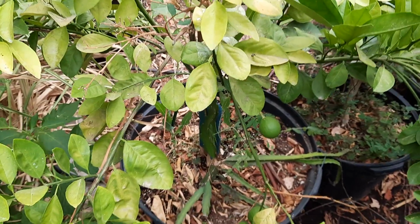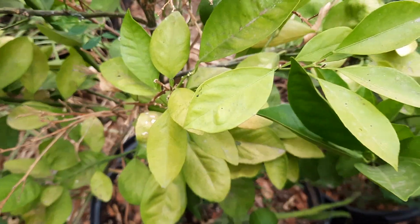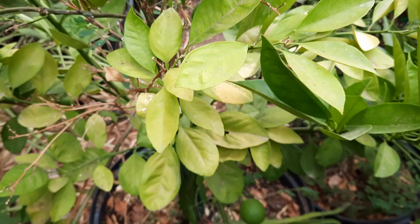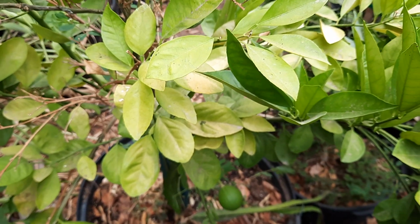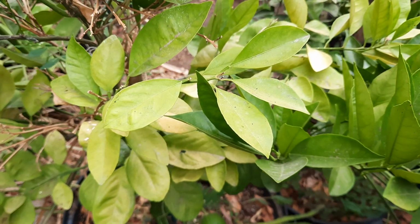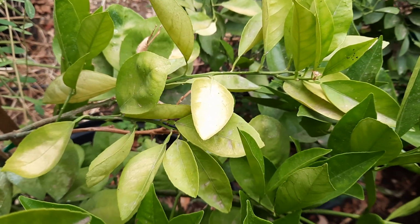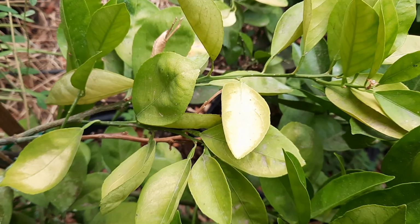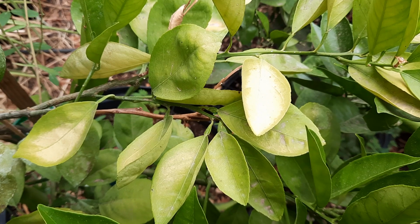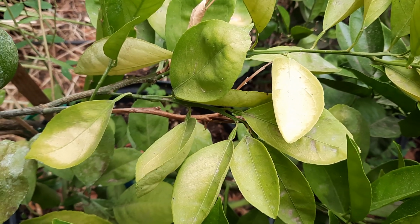Solar bleaching happens quite often with young citrus in the full sun, whether it be Arizona or Vegas or wherever the sun is extremely harsh. You'll get a condition, especially on young citrus, called solar bleaching, and you can see it on the tops of all these leaves here. You can see that they're not sunburnt yet, they're not crispy brown. We'll go over sunburnt leaves in a moment, but they're getting there. They're bleached out from the sun.